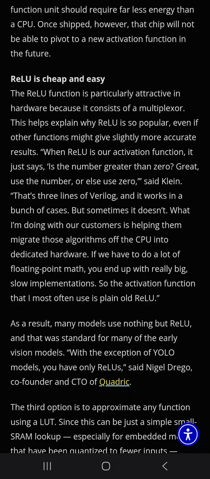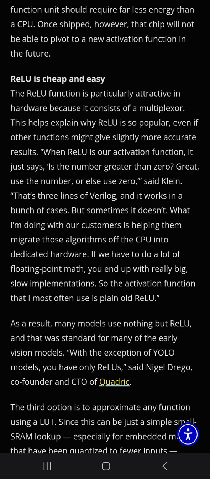ReLU is cheap and easy. The ReLU function is particularly attractive in hardware because it consists of a multiplexer. This helps explain why ReLU is so popular, even if other functions might give a slightly more accurate result. When ReLU is our activation function, it just says, is the number greater than 0? Great, use the number, or else use 0, said Klein. Just 3 lines of code, and it works in a bunch of cases, but sometimes it doesn't.